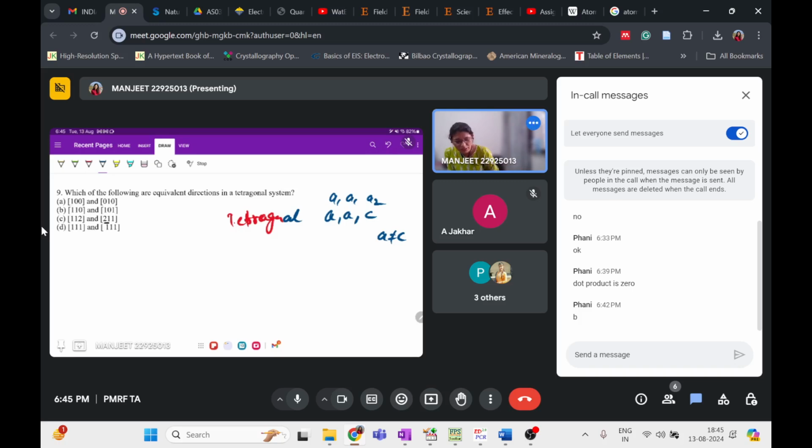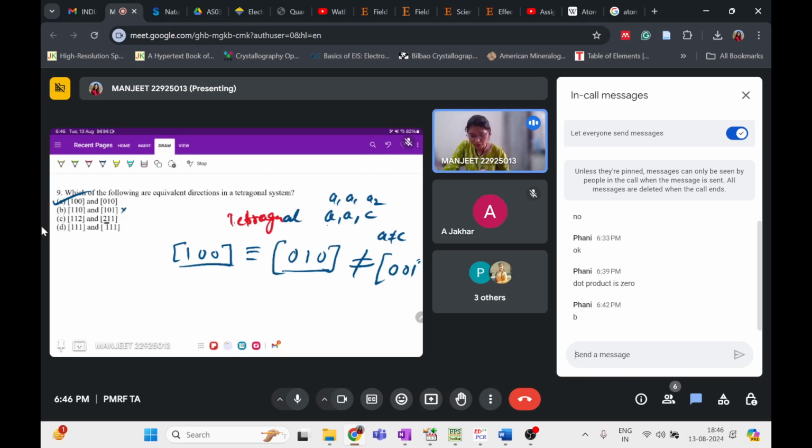So whatever this, I can represent this 101 as A, this is equivalent to 010, but it's not equal to 001, because your parameters in the x and z directions are not the same. So this is not equivalent to this, only these two will be equal. So the A part is correct. What about the B part? This is 110 or 101? No, because it can't be interchanged at the C and A direction because they are not equal. So this will not be the answer.